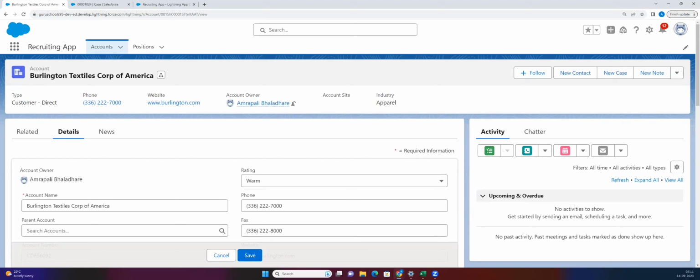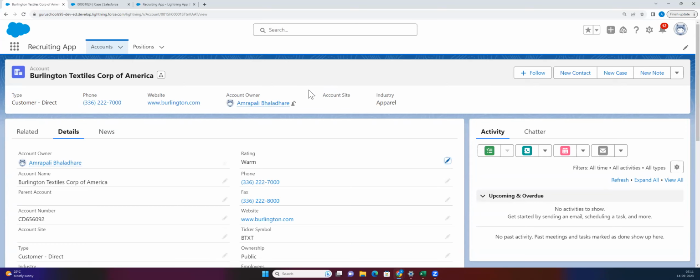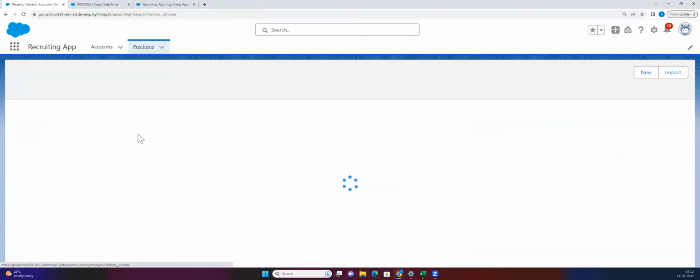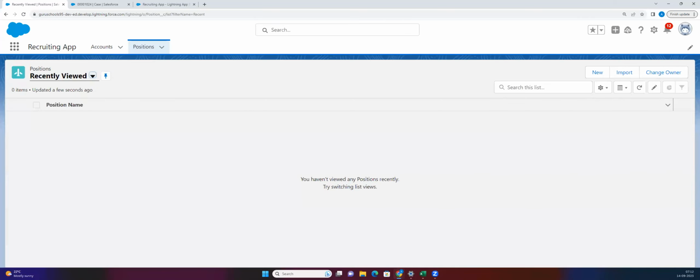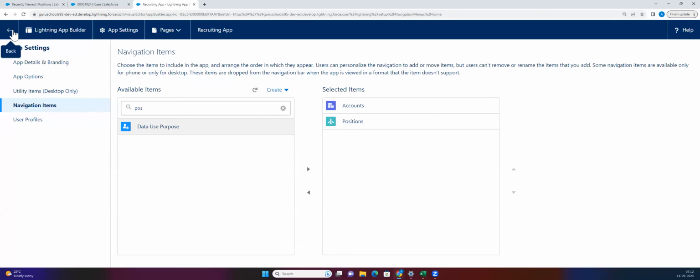If there are any Visualforce pages created by a developer, that also we can add. But now as we are using Lightning, we don't get that requirement to add a Visualforce page in the page layout. So we'll quickly see how we can add or edit any page layout for any particular object. If I go to the position object, I don't have any fields. So I will quickly create 2 to 3 fields just for our demo purpose.